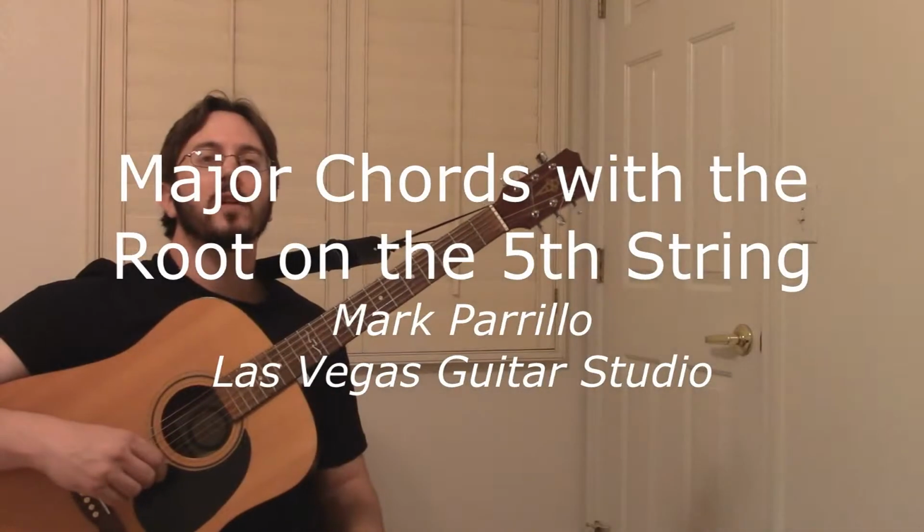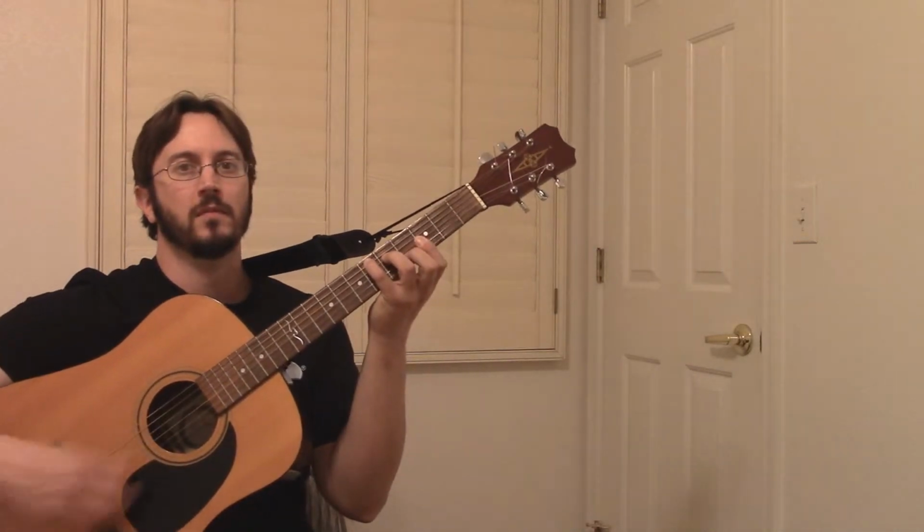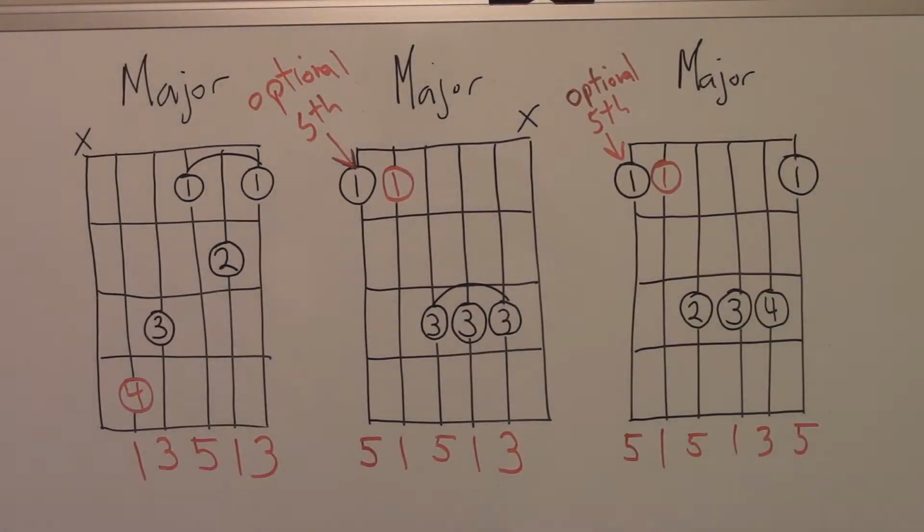In this video, we'll look at major chord shapes with the root note on the 5th string. Here are 3 chord charts which show the 3 variations of the major chord with the root note on the 5th string that will be covered in this video.